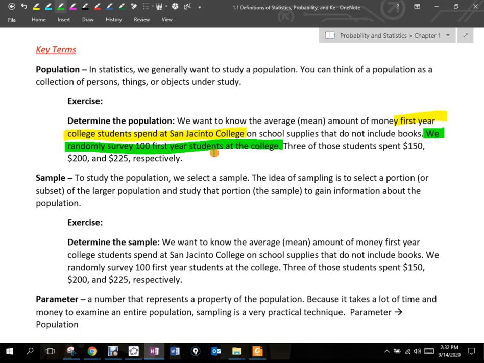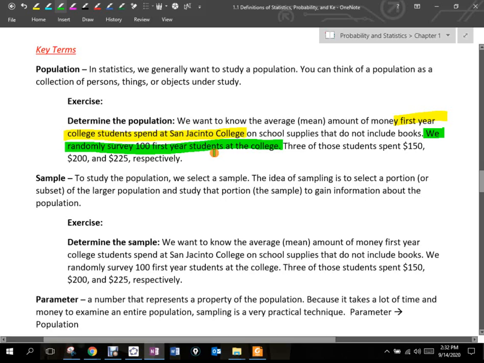Now let's think about some colleges. If I go to Ohio State, there might be 30,000 first-year students there. Resource-wise, I can't go talk to every one of them. I can't give a survey out. I can't give a mailer out. Imagine printing off and mailing to 30,000 people, just the cost of a stamp. How much does a stamp cost? About 50 cents, right? One stamp. So if I send to 30,000 people, that's a $15,000 bill just on stamps, right? So resource-wise, that doesn't make a whole lot of sense.